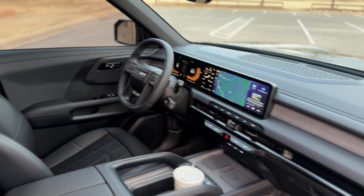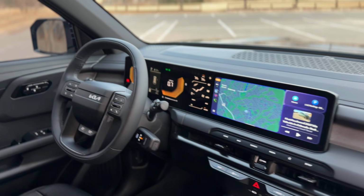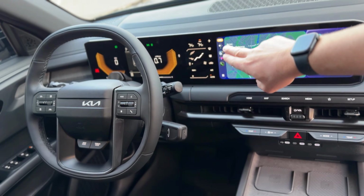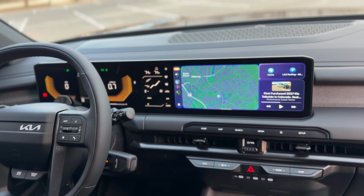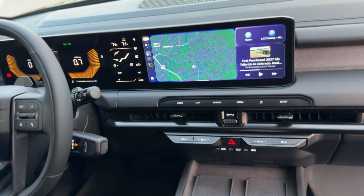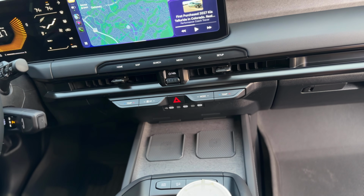Here's a brief look at the screen as it's on. Something that I've noticed people have been complaining about a little bit is here where you see some of your climate control. I can understand it kind of gets in the way with the steering wheel, but it's a great way to fill that space. Plus, there's some redundancy through the middle. The wireless car chargers seem to work out very well.